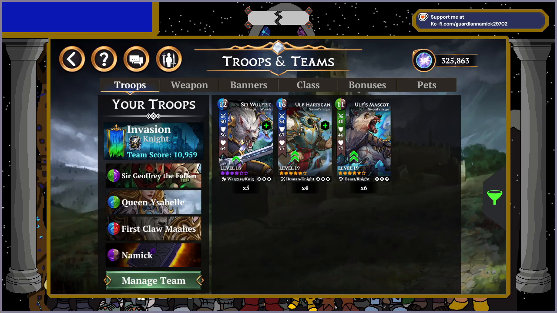The Knight type has a lot of good units. Ulf Harringen is one of the better units overall. Only a few surpass him, so you can't go wrong with most of the knights that are available.